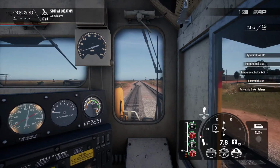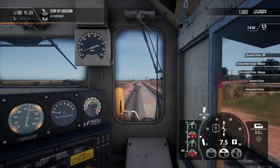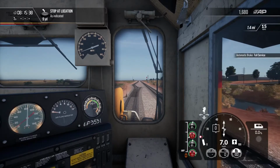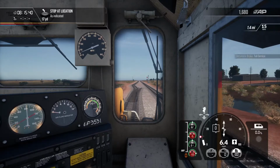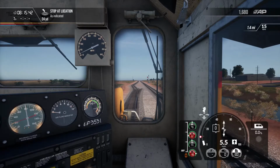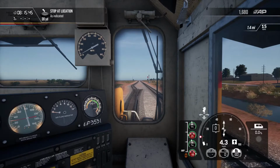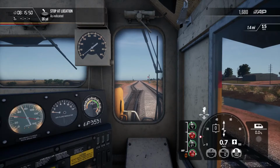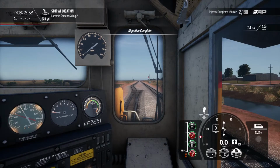I'm selecting. Oh my good lord, all over the place here. Automatic. That's what I want. Thank you very much. Yeah, certainly been a greater emphasis put on American content. I mean, what have we had? We've had the C40-AW for Sandpatch Grade. We've had Clinchfield. We've had Cane Creek. We've had the Boston Sprinter, Sherman Hill, New York Harlem Line, and we've got Horseshoe Curve. That's 7 DLCs alone. That's quite a lot. I think that's more than any other nation for Train Sim World.